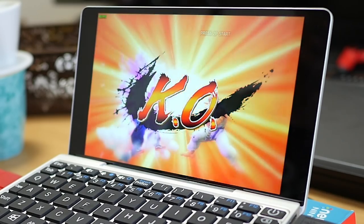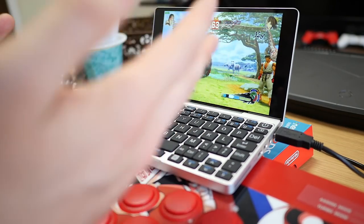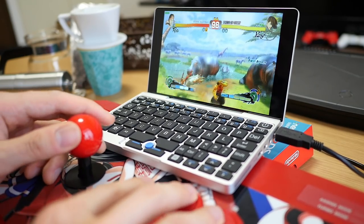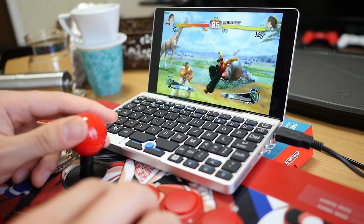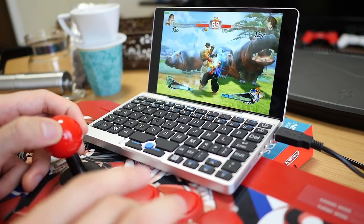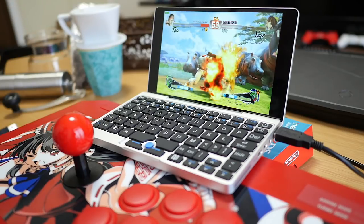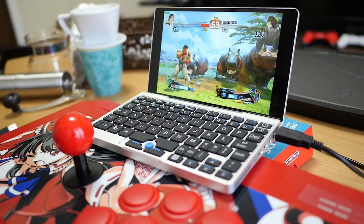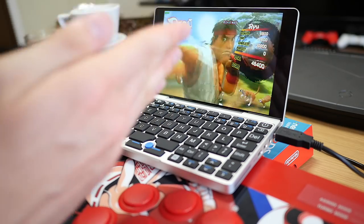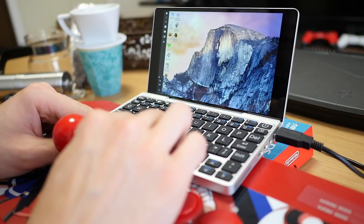My dream kind of came true — I am still able to play a 3D Street Fighter game and it looks fine at 640 by 400. Obviously this isn't the highest resolution on earth, but it's still quadruple what you would get on a 3DS mini arcade. So there you have it: Street Fighter 4 running at a locked 60 FPS on battery power on the GPD Pocket. Unfortunately Street Fighter 5 was just a little bit too much for this mini laptop to handle.